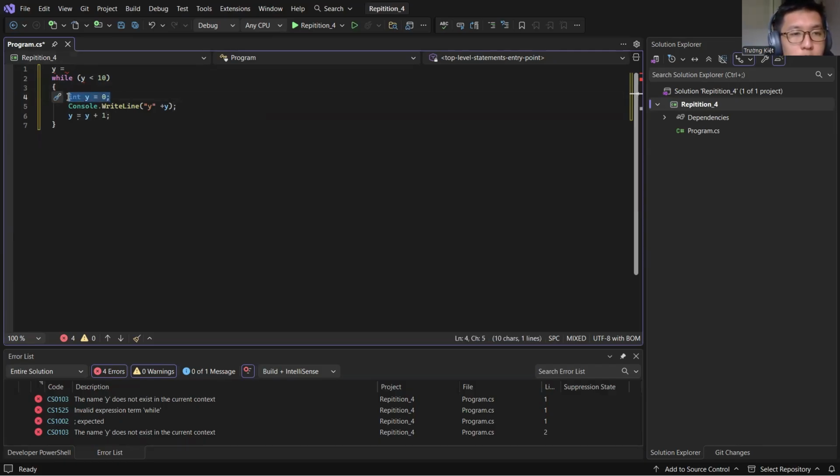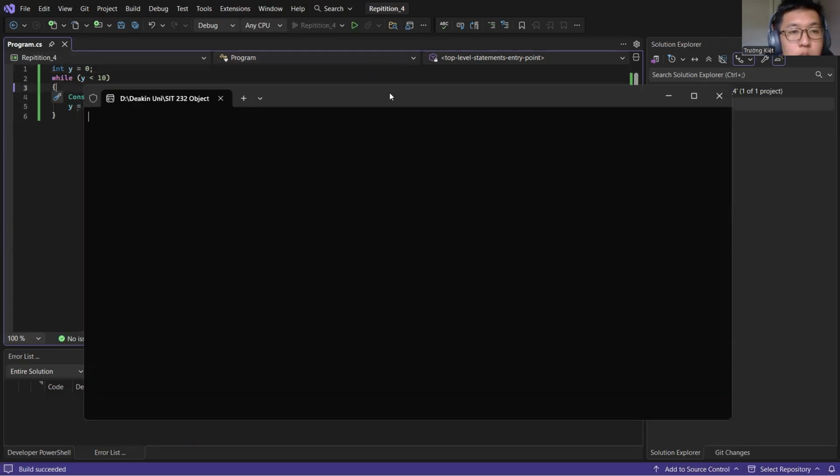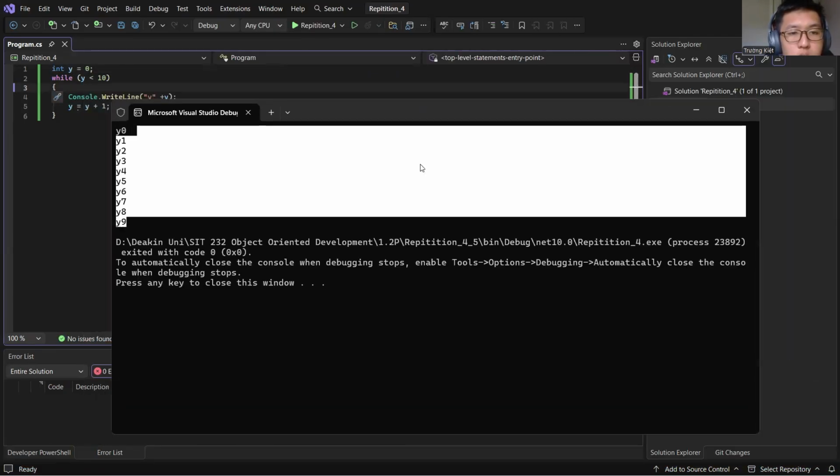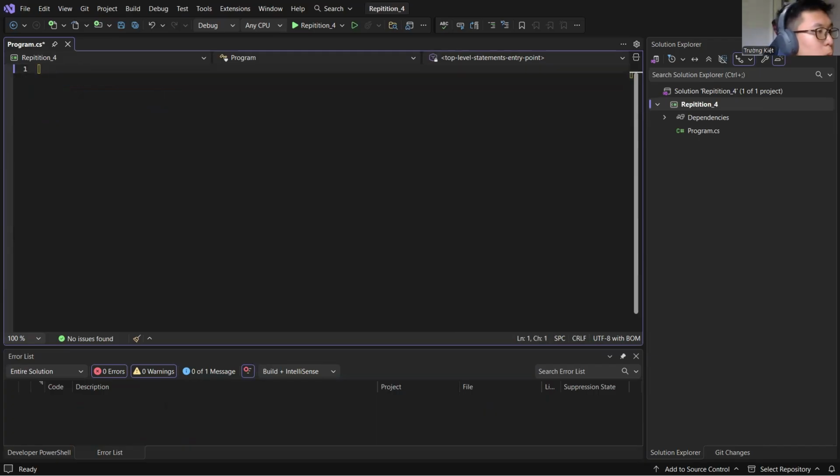So basically, we have to declare it outside of the loop so that it can run properly. Yeah, right here. That's the only problem with this code. Moving to the next one.